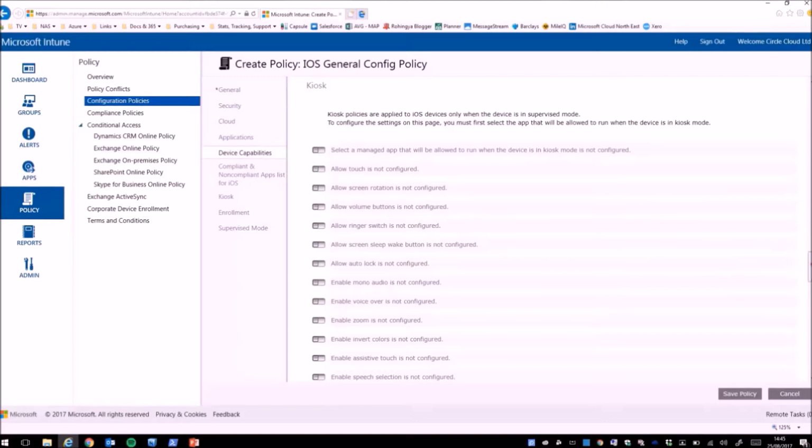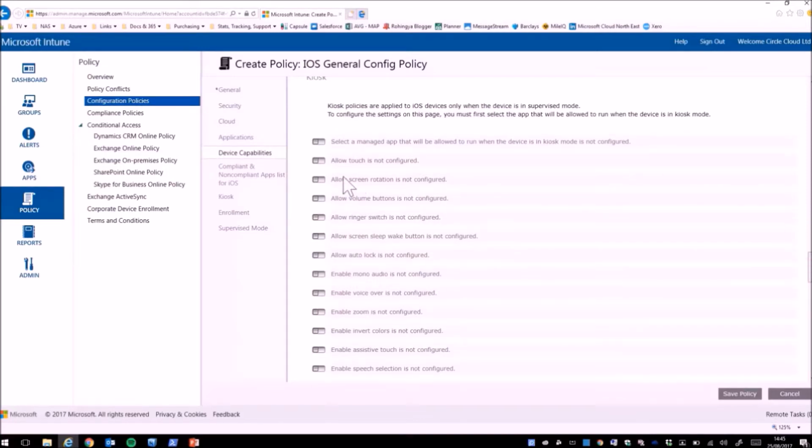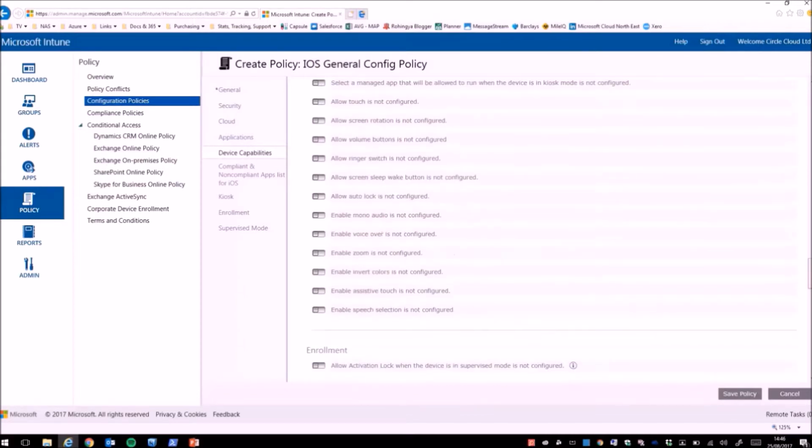The lockdown features that you have for kiosk are things like you disallow touch. So in other words, this is genuinely just for information only. No interaction to the device, not allowed to touch it. If they do, it doesn't do anything. Screen rotation is not allowed. So if they turn the screen, nothing happens. Volume buttons don't interact. They don't actually do anything. This is basically the ability to host one particular application or one particular screen with all sorts of controls, which means that you can't actually change the screen at all. It's just purely to host that one particular app.